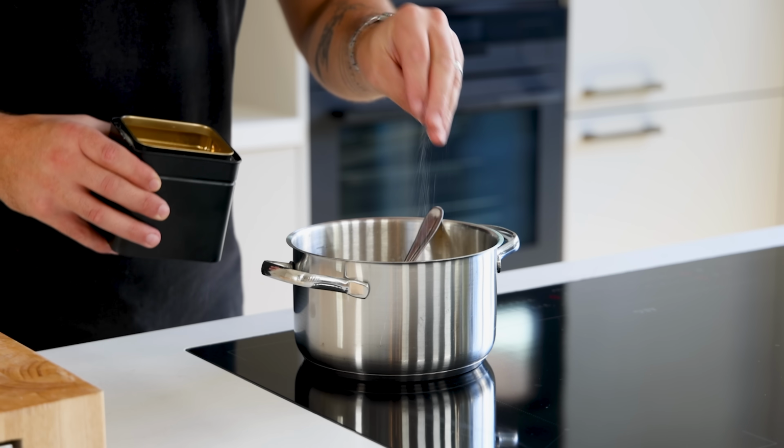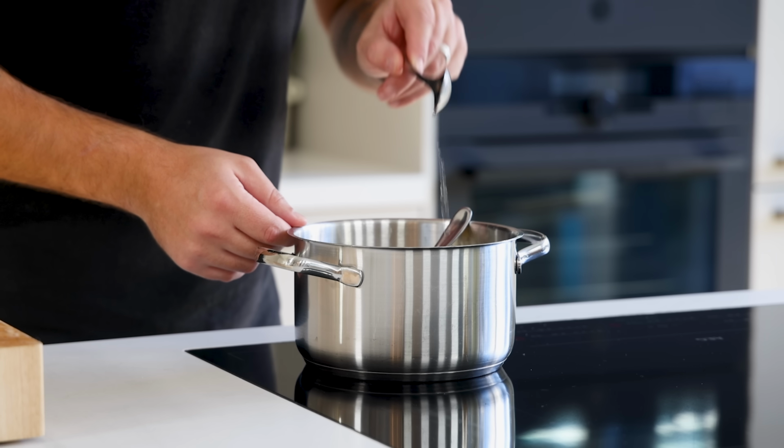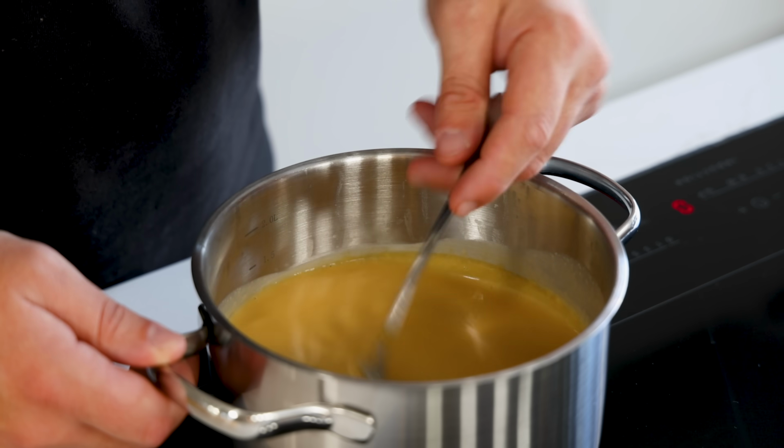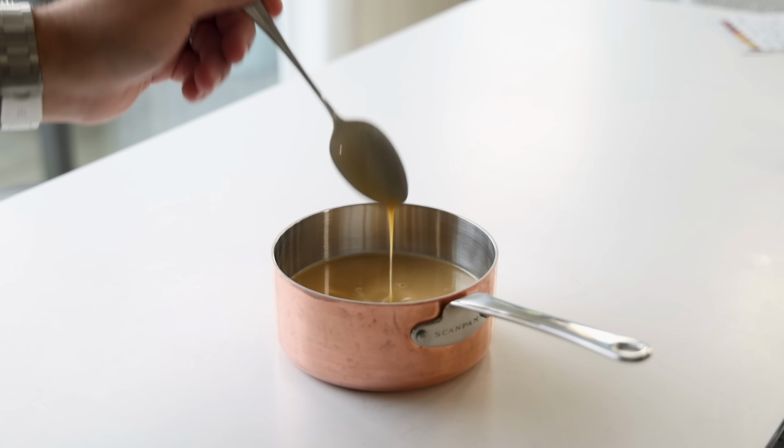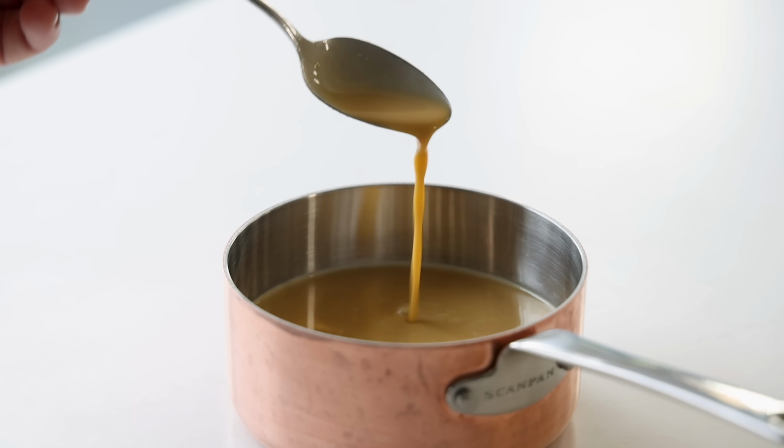Now if needed, reduce the sauce and then season it with some salt and when necessary add a drizzle of white wine vinegar. You need to add the vinegar when the sauce is too fat. The vinegar will balance this. Then keep it in your fridge for later.